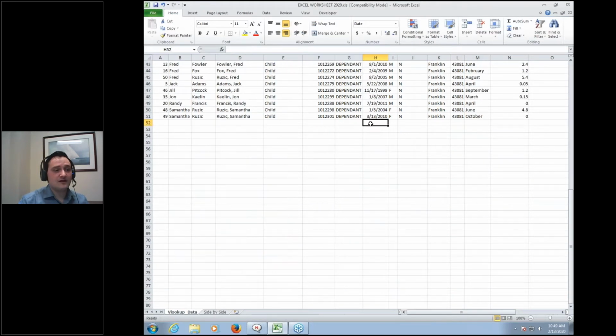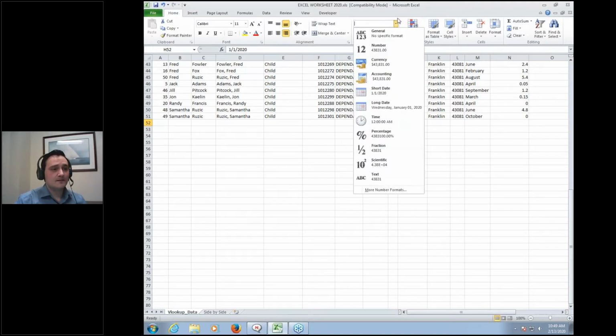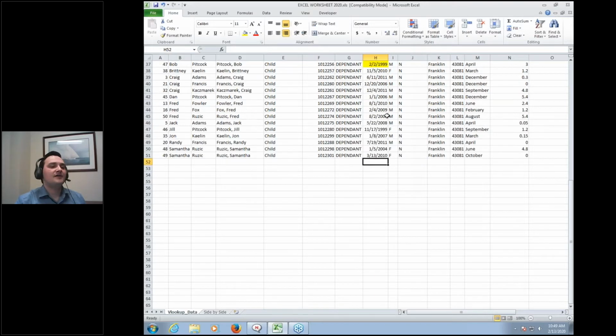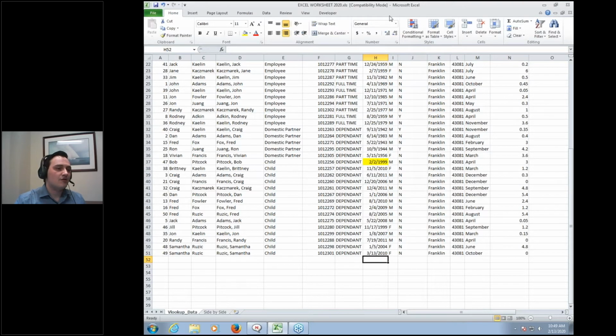For instance, if I type in this cell, 1/1/2020, and hit enter, it automatically has this formatted as date. However, if I change it back to general, as you can see, it's stored it as number. I've done something a little bit trickier, which I'm going to show in the next webinar, to make some of these dates just solid text. But as you can see, your formatting up here matters quite a bit.